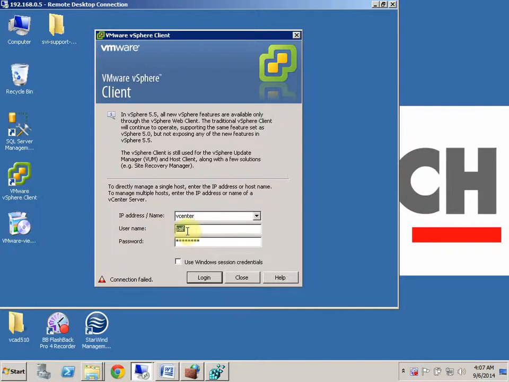Oh, sorry guys, because the username is not only Saif. I have to write the domain name slash Saif, or Saif at infotech.inc. So I made a mistake, that's why.